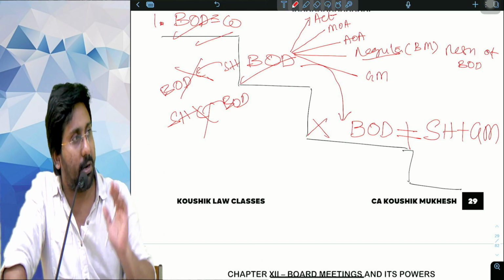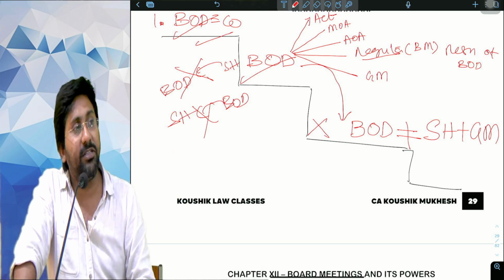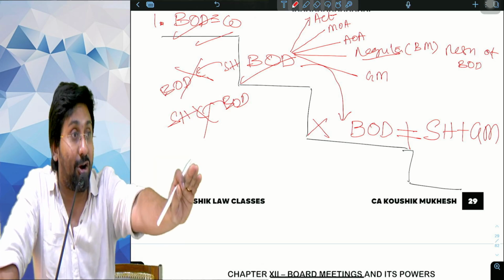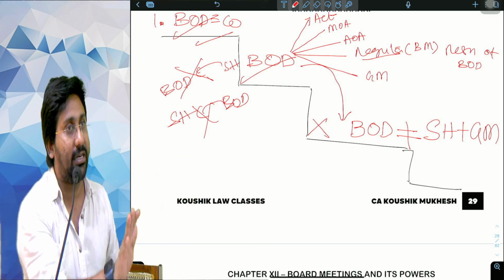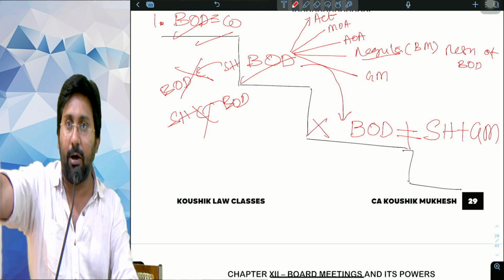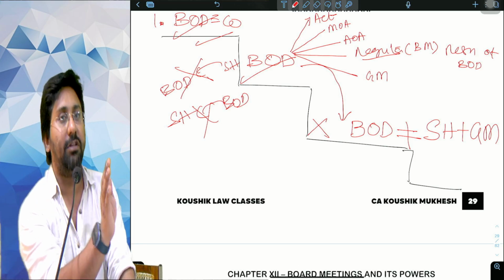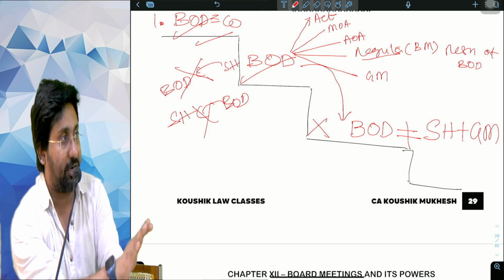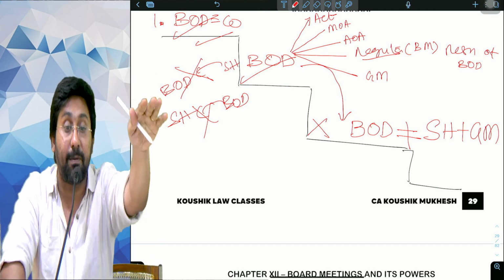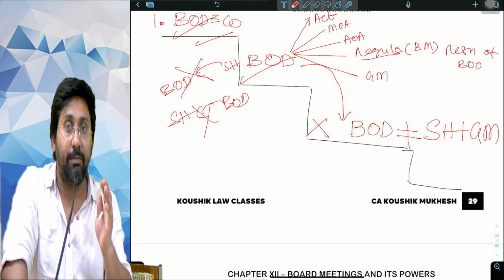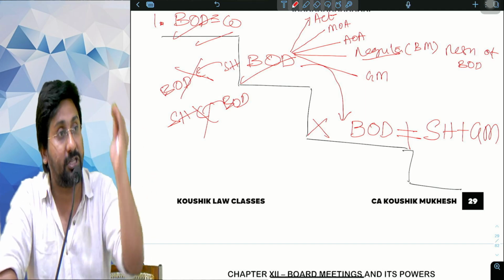Now tell me, who will borrow on behalf of the company? Very good. The board of directors will borrow on behalf of the company. Clear? How much they can borrow, that shareholders can decide. That's what I want to tell. They can't say that the board can't borrow and shareholders will borrow. But they can say the board only will borrow, up to 10 crores by themselves, and beyond 10 crores, along with the board, shareholders' permission is also required. Like that, they can put restrictions on the powers of borrowing. Shareholders can put restrictions, even prohibitions, on board powers.